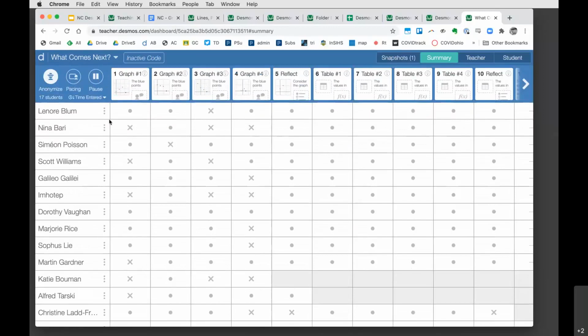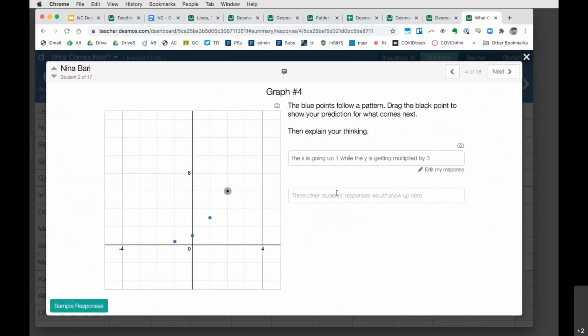And one of the nice things about this is that this gives me the opportunity to show some of the student work on a screen in front of a class, on a Zoom in front of a class, in a video where I'm breaking things down. And I can talk about an individual student's response. And we can critique it, or we can say what was good about it, what was bad about it. The student can get that feedback because they know what their pseudonym is, but they don't feel outed in front of the whole class, okay?